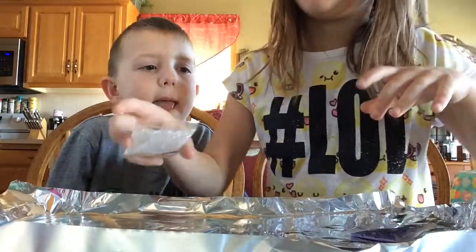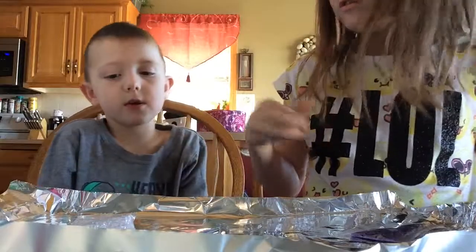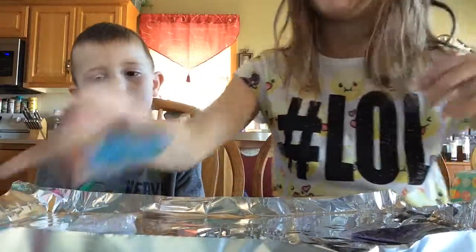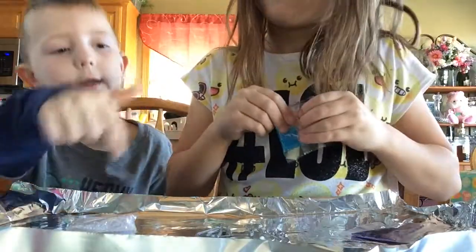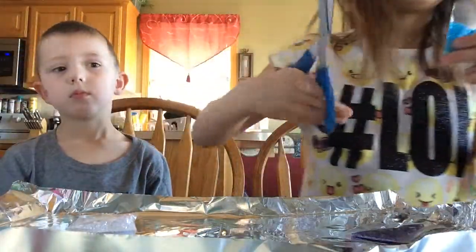So, I guess, which color do you... Can I pick first? Since it was kind of my choice. Okay, fine. Alright, I want to do blue first. I was going to do that. It's okay. I don't like white or pink or blue. Well, we have to... The same colors that it came with.